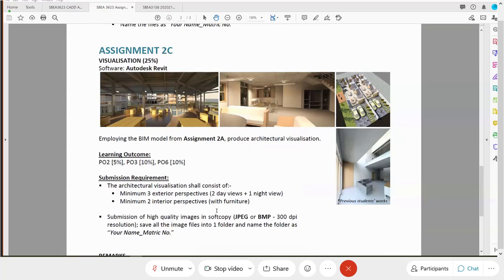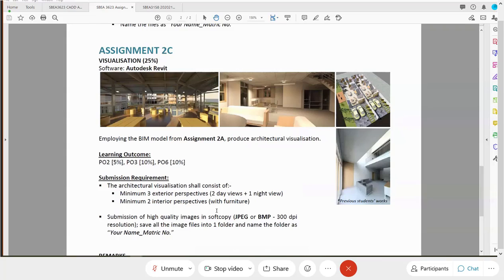And I will create a link for you to submit your studio workshop file also in this CAD and BIM. That's what I mentioned at the early part of this class. So the next class will be on 27.